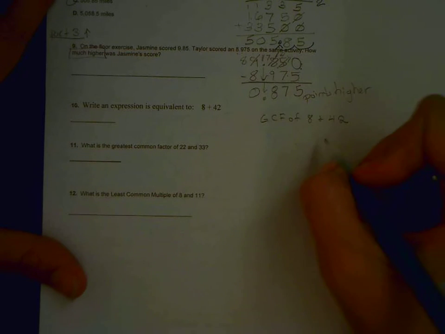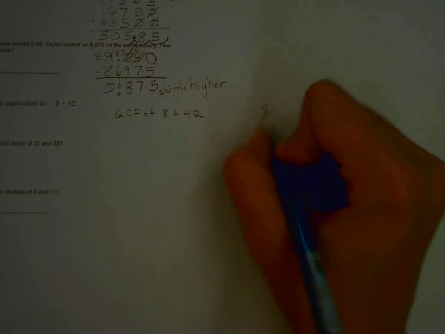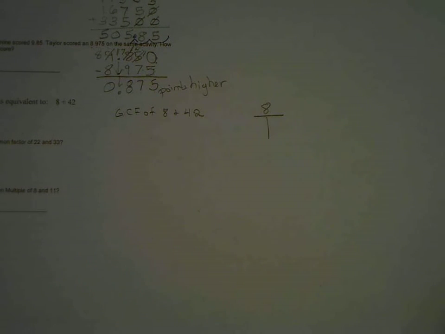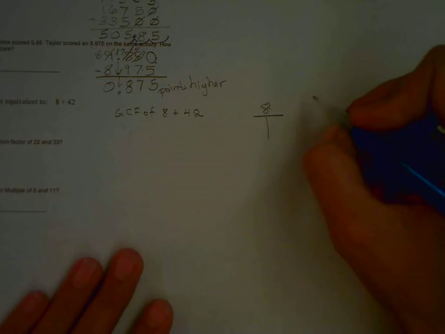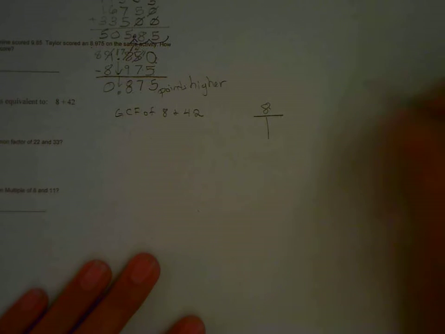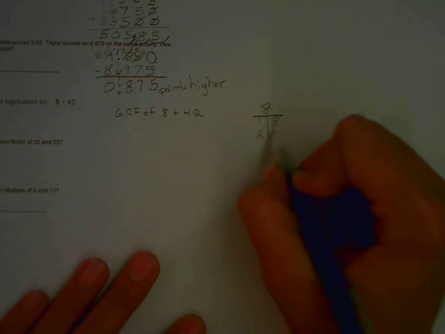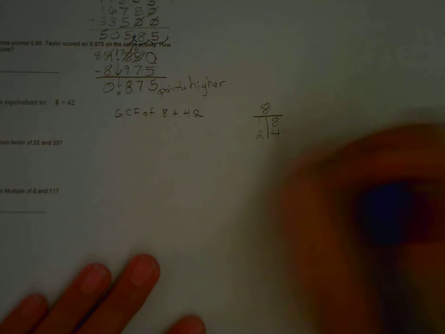In order to do that, we need to make the T's. I'm going to move over to the side. So we have our 8. We have to figure out the factors, which two numbers when multiplied together make my product at the top. If we go through our number line 1 through 10, 1 times 8 is 8. 2 times 4 is 8. 3 does not go into 8. 4 goes into 8 because 4 times 2 is 8. 5 does not go into 8. Neither does 6 or 7 or anything higher than 8.